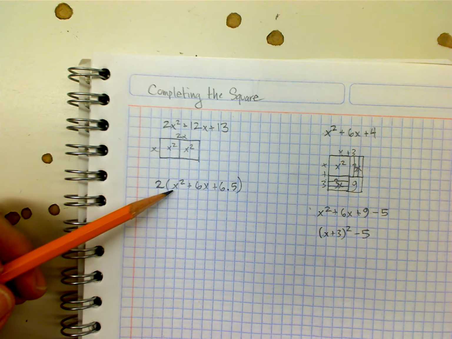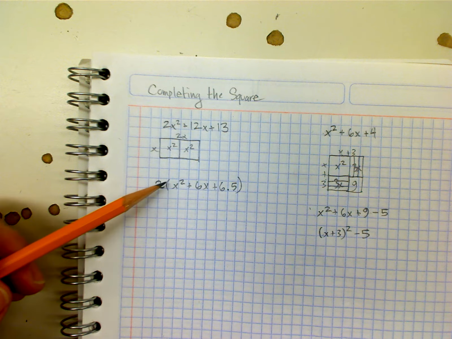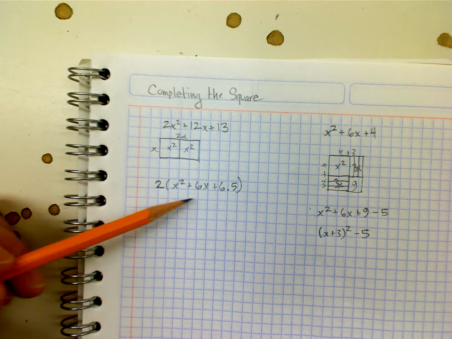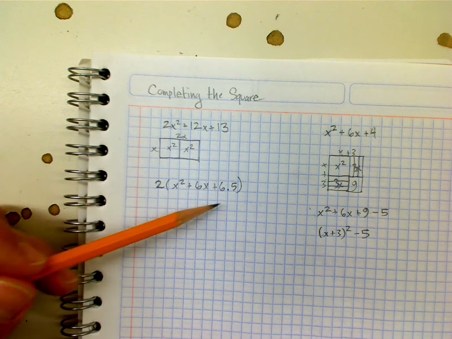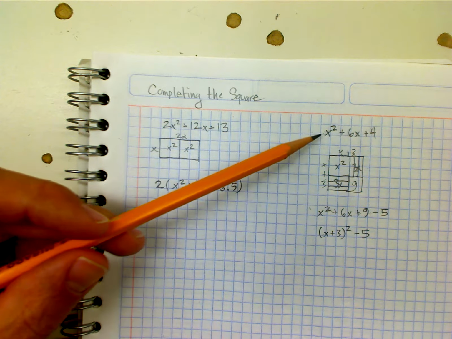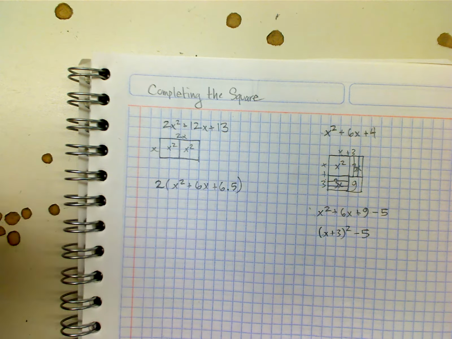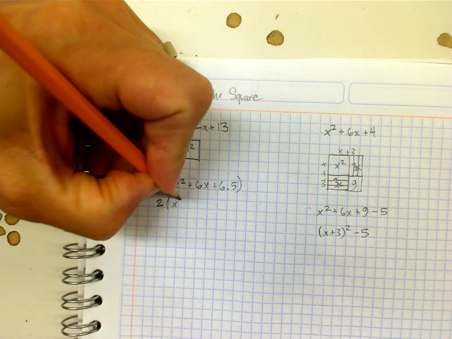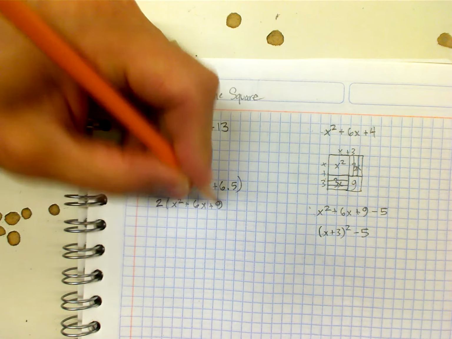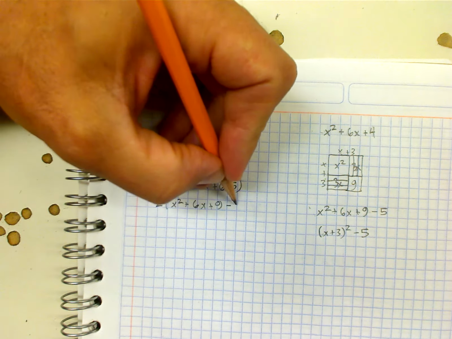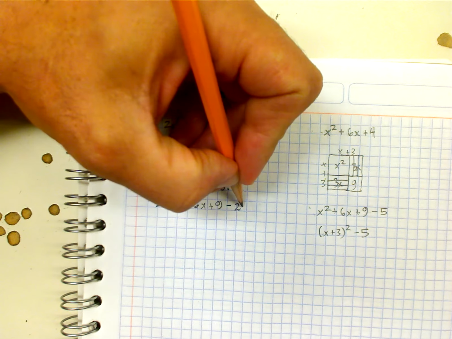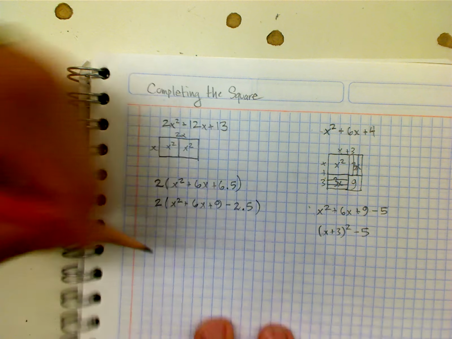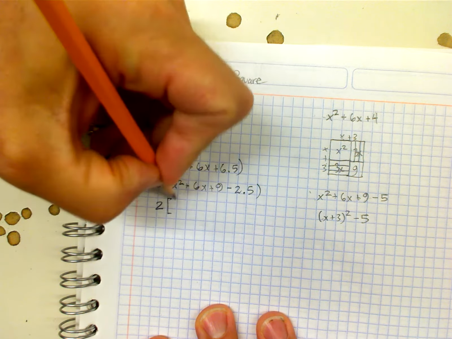So notice now I've got a 2 factored out, but I'm going to focus my energy on completing the square for the quadratic that appears inside this parentheses. And notice it's actually going to be the same perfect square that we have over here. I know that this 6.5 needs to be a 9 in order for this thing to be a perfect square. And I can't just change it to a 9, so I basically add 2.5 to it to get 9, and then I just subtract off that 2.5. And now I can complete this square right here.